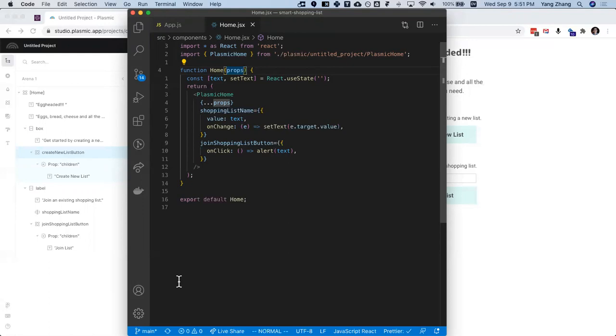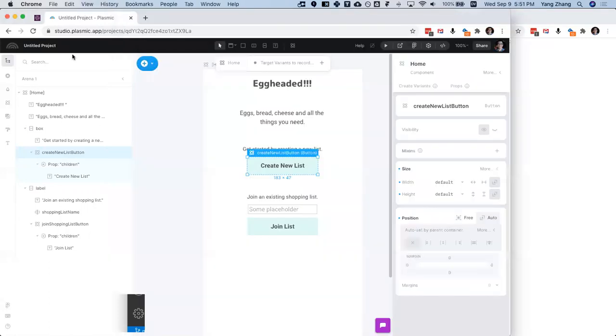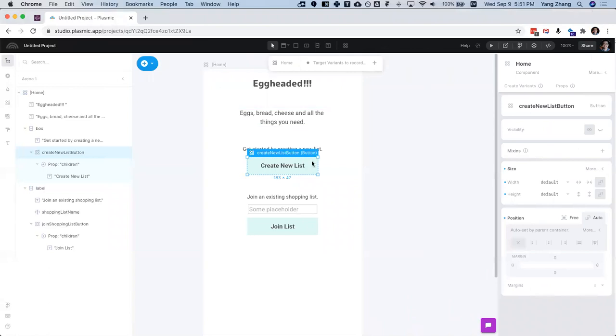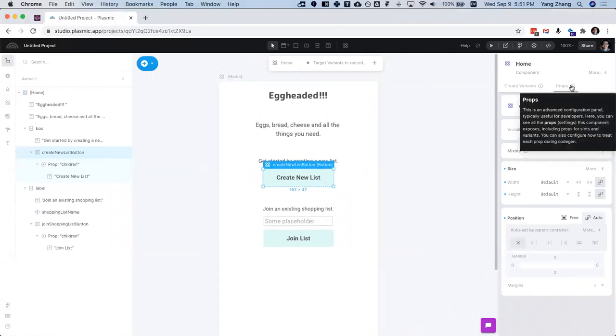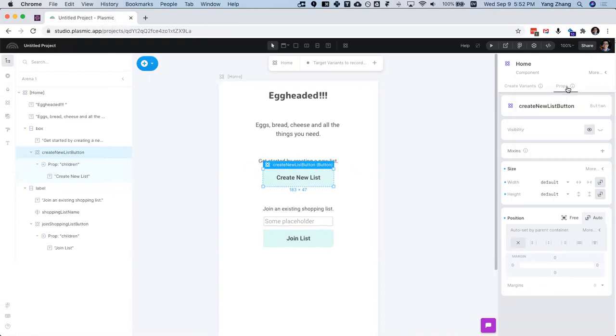Kind of. The only question I had on the Plasmic app screen, next to the variant, I think you had to create variant. There was a props option as well. Does that show what you're now passing in to the text input field? No. Yeah, so you can define props on components.